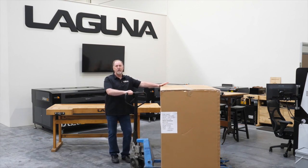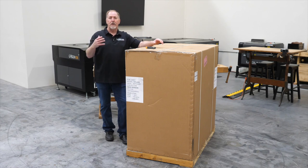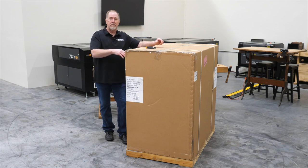This is brand new for 2022. When your C-Flux Cyclone arrives, it'll come in by a common carrier and they do what they call curbside delivery, which means they get this box down off the truck and onto the property for you. From there, you should be prepared with some help or some tools to move this into your shop area. We've cleaned out the shop area here — you should clean out a good work area and clean off your workbench because you're going to have a lot of parts laid out on it.